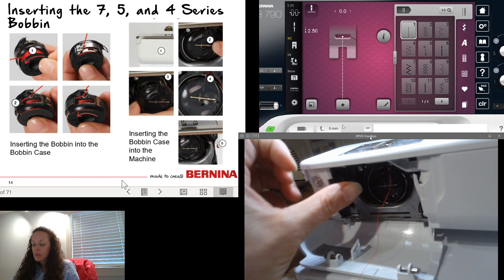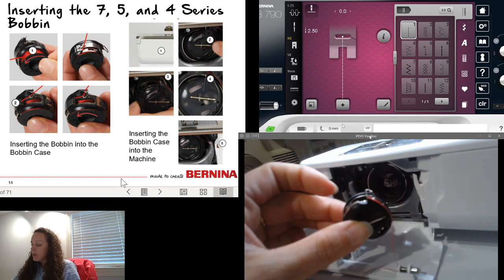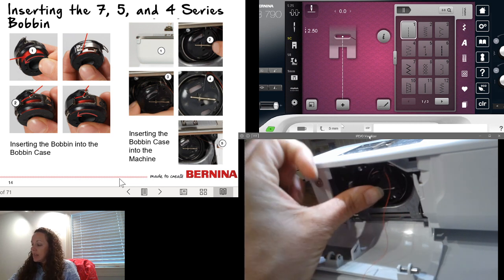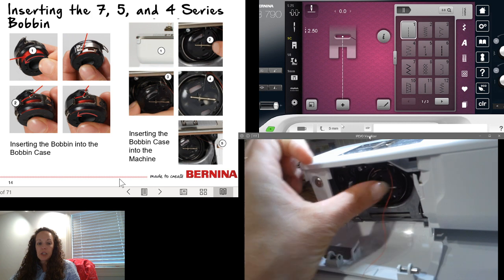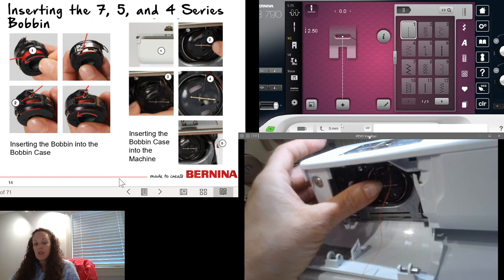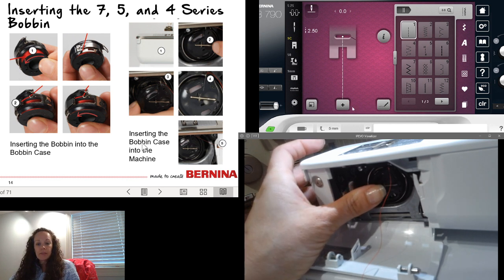Okay. So 3 o'clock is eject. Bobbin pops out. When I want to put the bobbin in, I'm just going to kind of tilt it in, get it lined up with this being straight across at 3 o'clock, and then you can press. I usually press at 6 o'clock, and that will lock it into place.